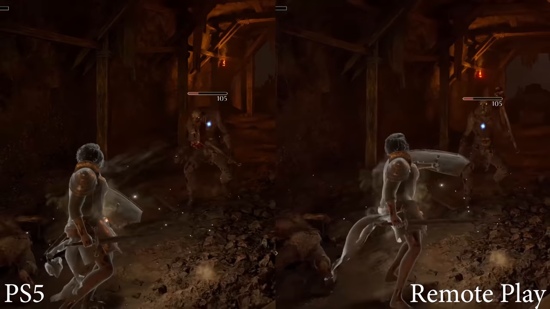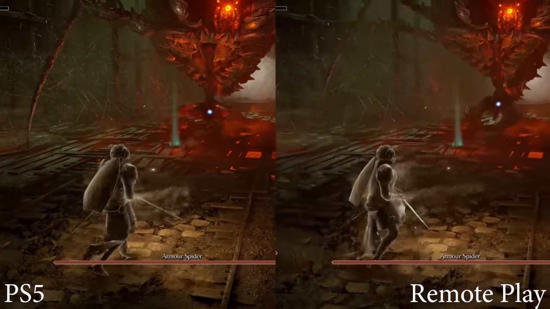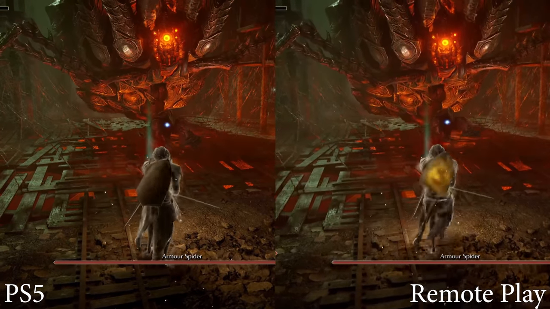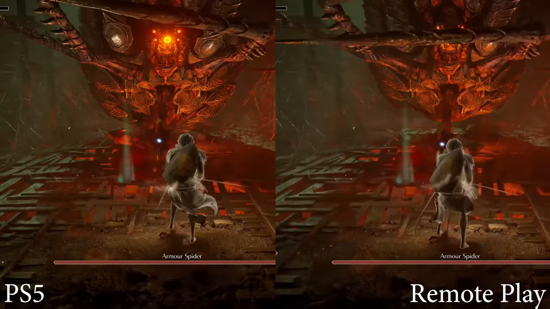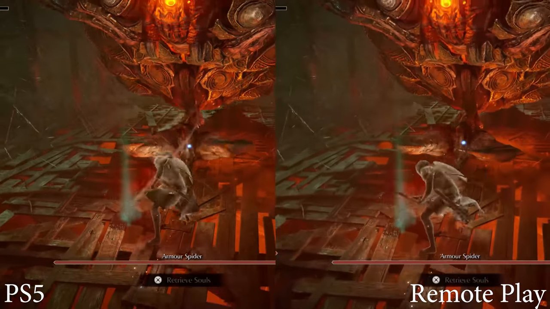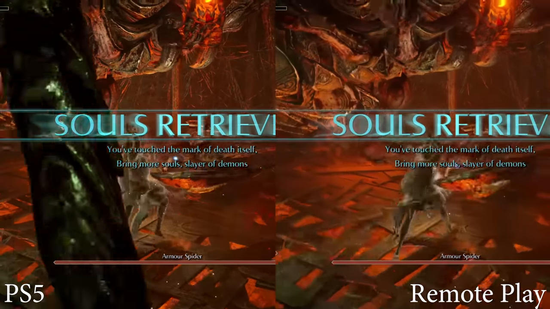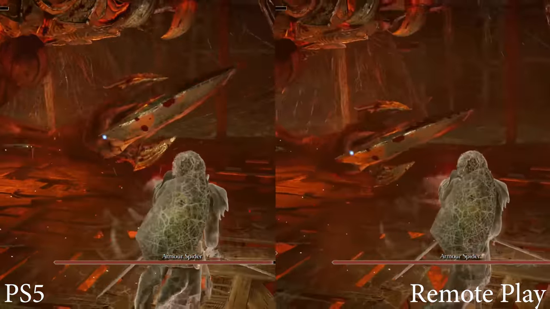Again though, do keep in mind this was all over Wi-Fi on both ends. The PS5 is doing all of this on the fly, and of course there's going to be some compression. It would be kind of crazy if there wasn't. But the amount of compression is pretty minimal. It's hardly a shocker that there's some compression going on, but I was pretty impressed with how minimal the difference was between the two.